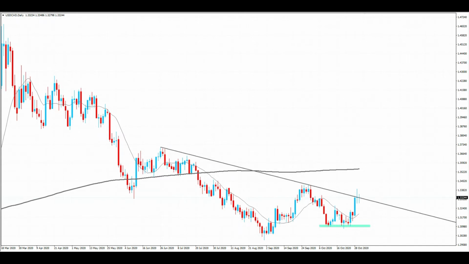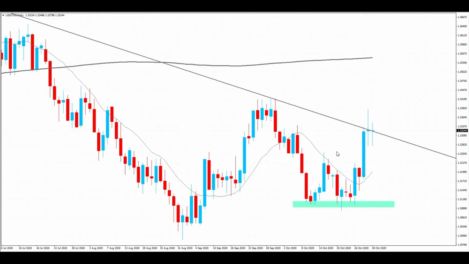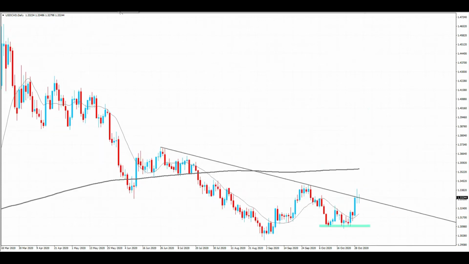As you can see, I've just drawn the trend line in the market here, connecting the previous high there and this high made there. You can see we kind of had a doji, or a couple of dojis on Thursday and Friday at this same trend line. So again, a bit of indecision in the market at that trend line. So we could potentially see price move lower again before we see price go and break it first.